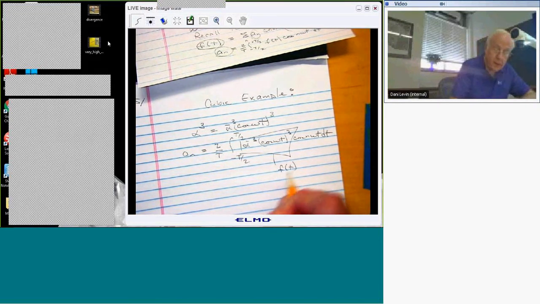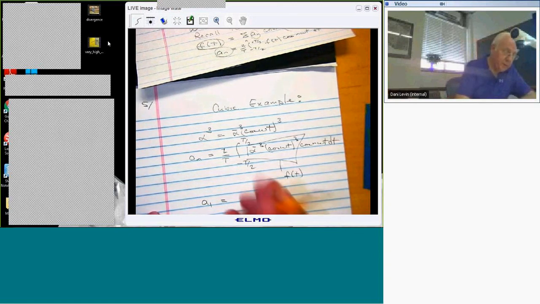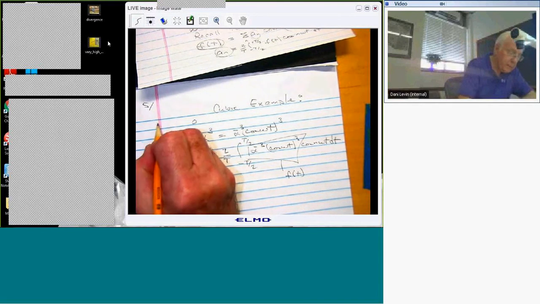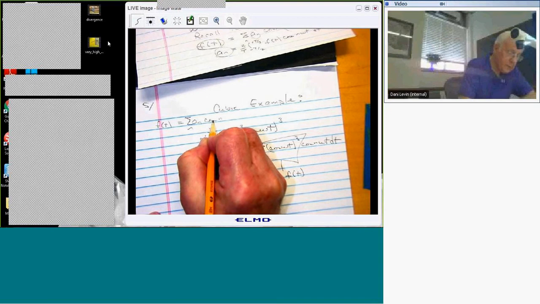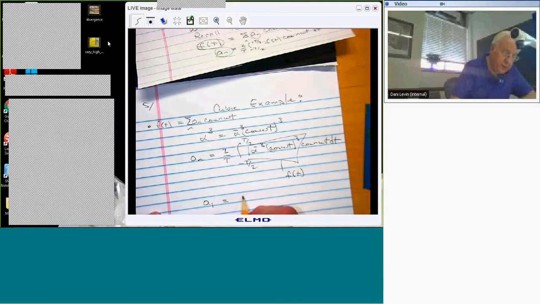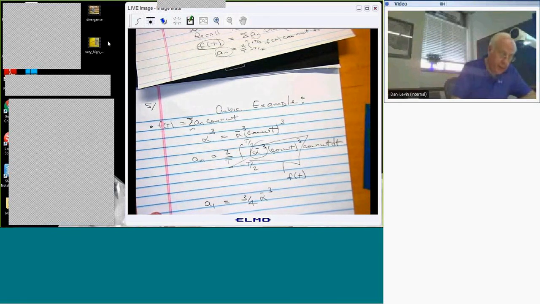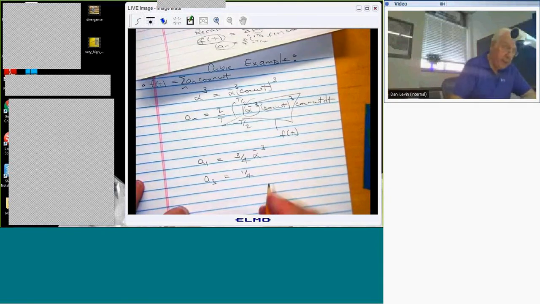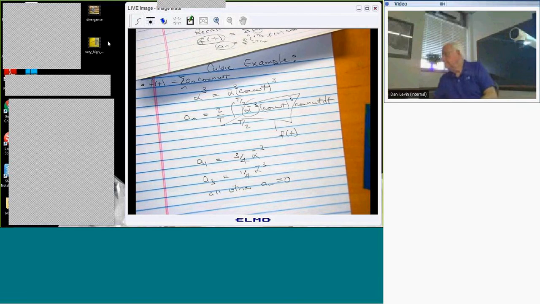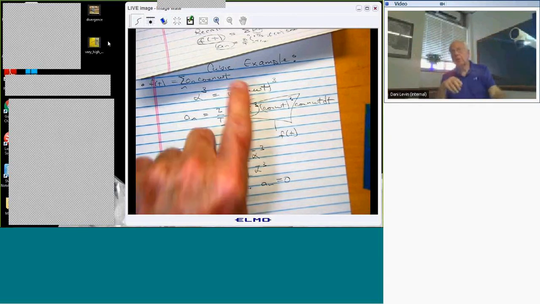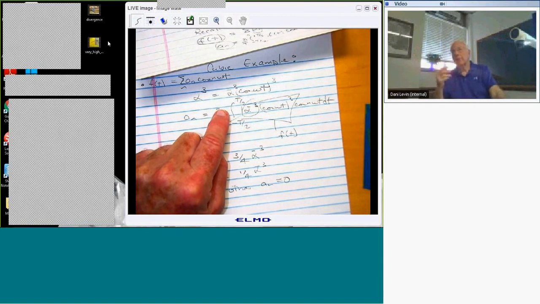And if you do that, you will find that a1 is equal to 3/4 alpha bar cubed, since the alpha bar cubed comes outside, and a3 is equal to 1/4 alpha bar cubed, and all other a sub n are 0. So this is just another way, if I didn't know the trigonometric identities. But the reason this approach is better, or at least more general, is because it may not be obvious, for example, in free play, how you're going to do that.